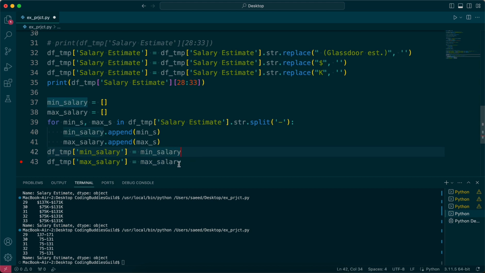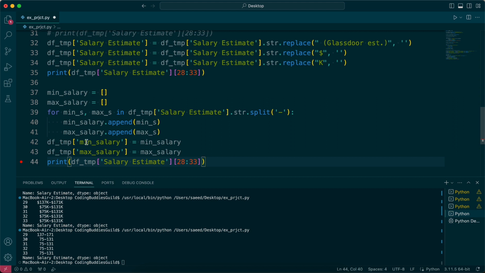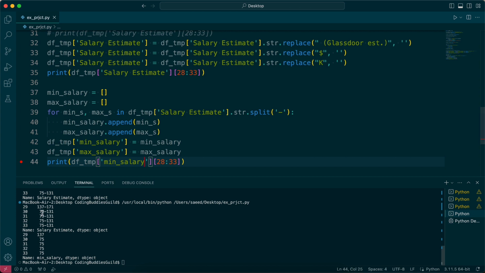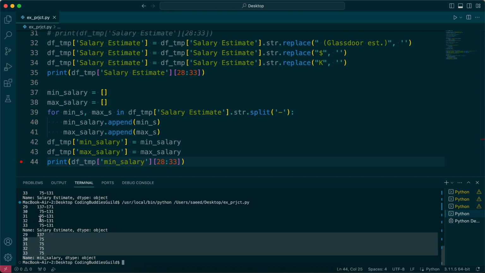Okay, cool. And then we can actually do the same thing as well. We can print the values just to make sure that we have them right. So if I go here and let's say that I want to see the same values for mean salary, and if I run this, you will see that it's like 137.75. I'm comparing this with the mean values to make sure that I got the right values, which seems to be working perfectly fine.